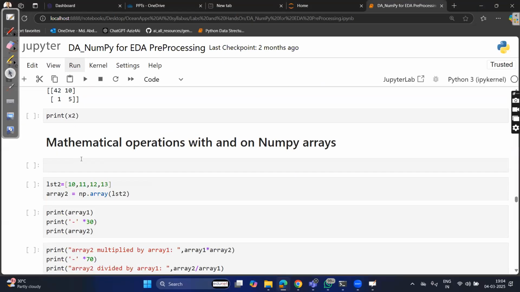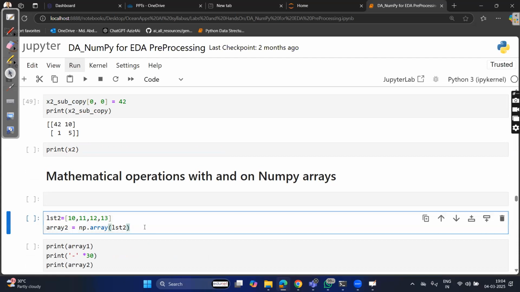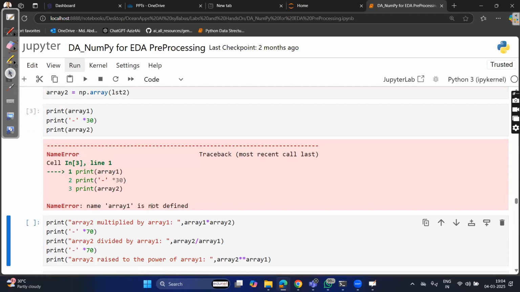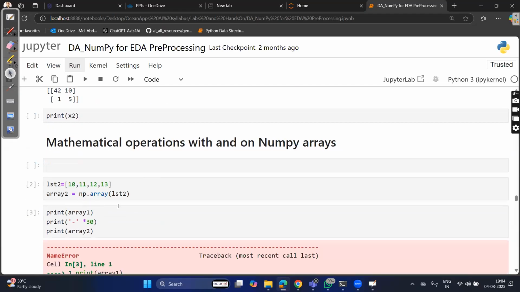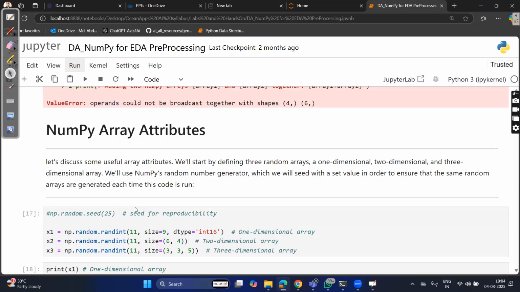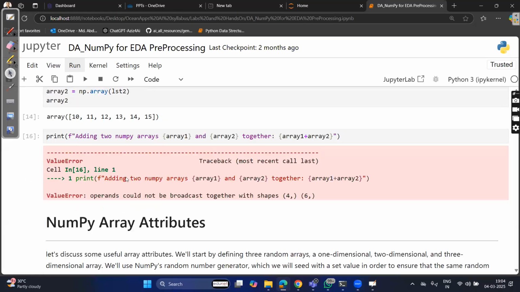Now, let's have a look at the operations of the array, right? In NumPy, we have different operations that we can do on the arrays itself. Here, this is an array I'm creating. Okay, array one is not defined, array two is there. Let me define array one somewhere here.